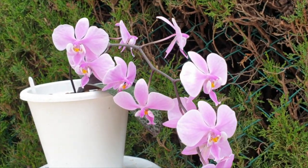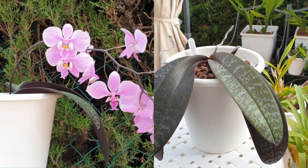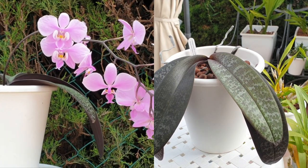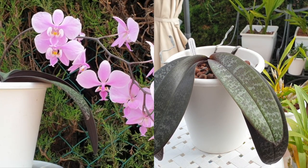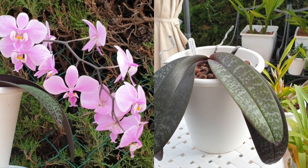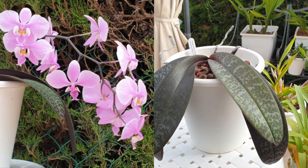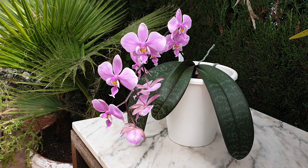Well, you know, when you have beautifully mottled leaves like these, why settle for 3 when maybe you could have 4 or possibly 5? So, you see, every time I had 3 leaves on the orchid, active growth would kick in, and then I'd be left with 2 leaves, and the newest leaf growing would make up the 3rd leaf. I would get the 2nd leaf of the season in my climate, and then the next lowest leaf would drop, so I was always left with 3.